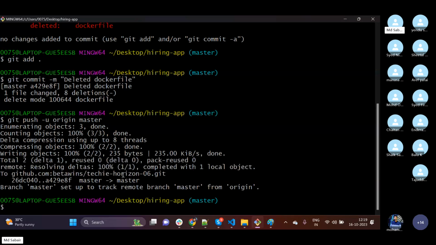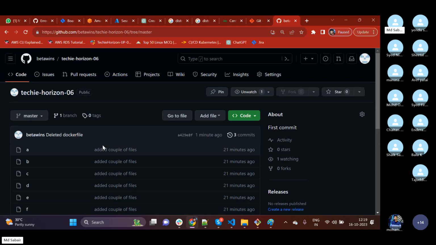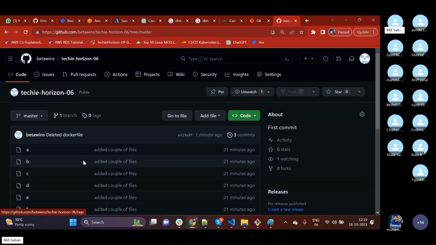So whatever changes you are making in local, that will not be reflected unless and until you have pushed the changes. If you do push, then that will be deleted. Okay. For example, we have 30 members in the team, right? So what Tajuddin has done, Tajuddin made the changes on the GitHub repository only, direct changes on the repository. This is not the best approach, but still he didn't listen to anyone and he made the changes on the central repository only.